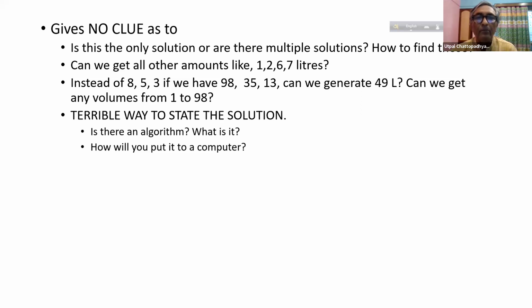So are there other solutions and how to find these? That's one question. And it asks for 4 liters, but suppose somebody asks you 2 liters, how will you do it? If somebody asks you 3 liters, that's easy enough, right? If somebody asks you 3 liters or 5 liters, you just pour into the 3 or the 5, right? So that's why in this 1, 2, 6, 7 are there, and 3, 4, 5 are missing, because 3 and 5 are a piece of cake, no sweat. 4 we just solve. I mean, we give a solution, but need to think. But what about how do you find for 1?